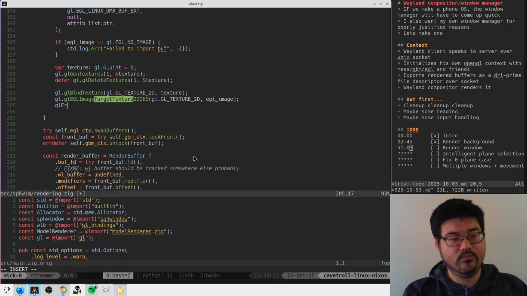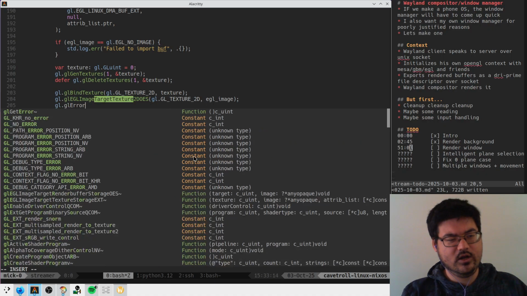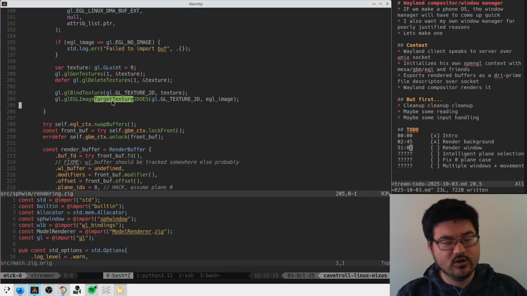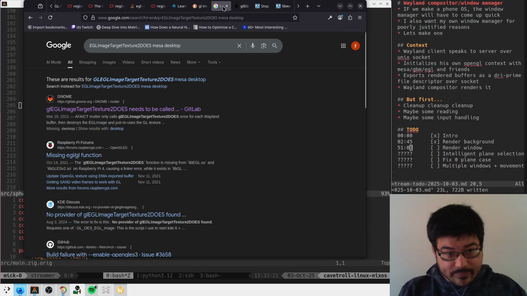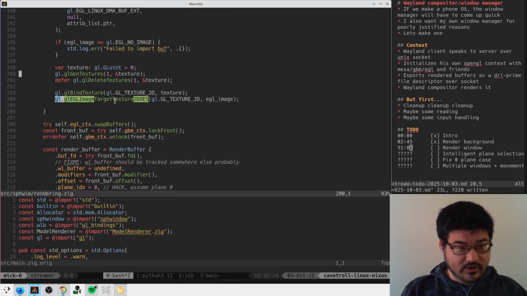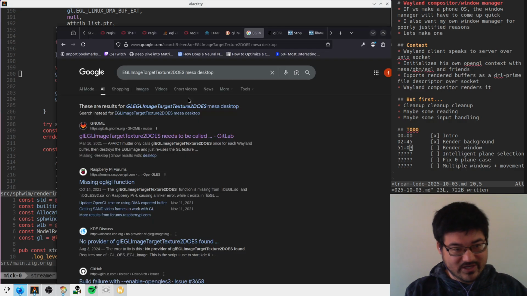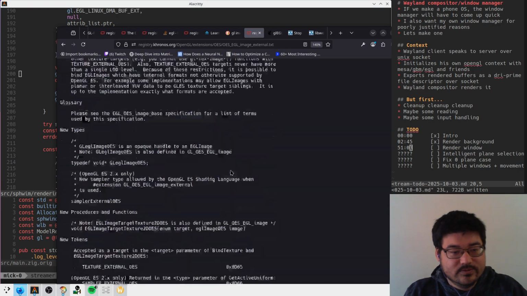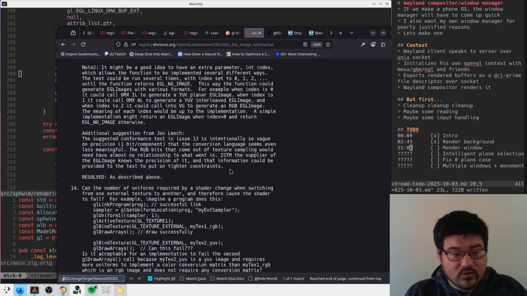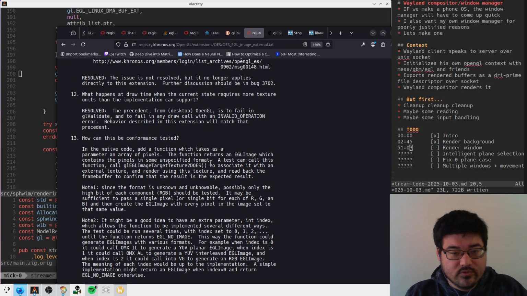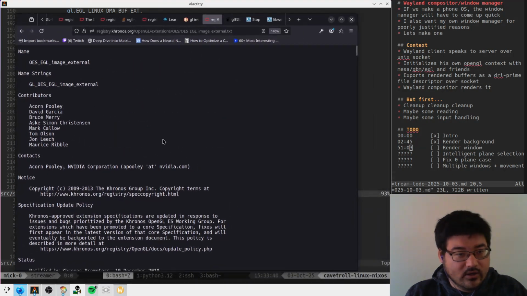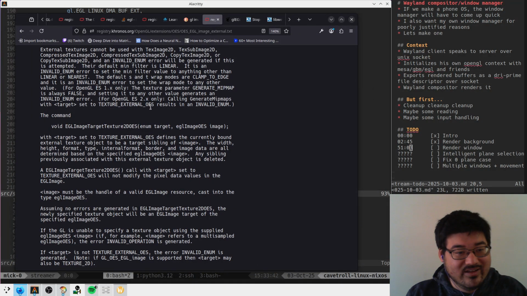And then can we call GL error here? I don't know how to know if it fails. Does somebody define this function and the failure condition? Error.